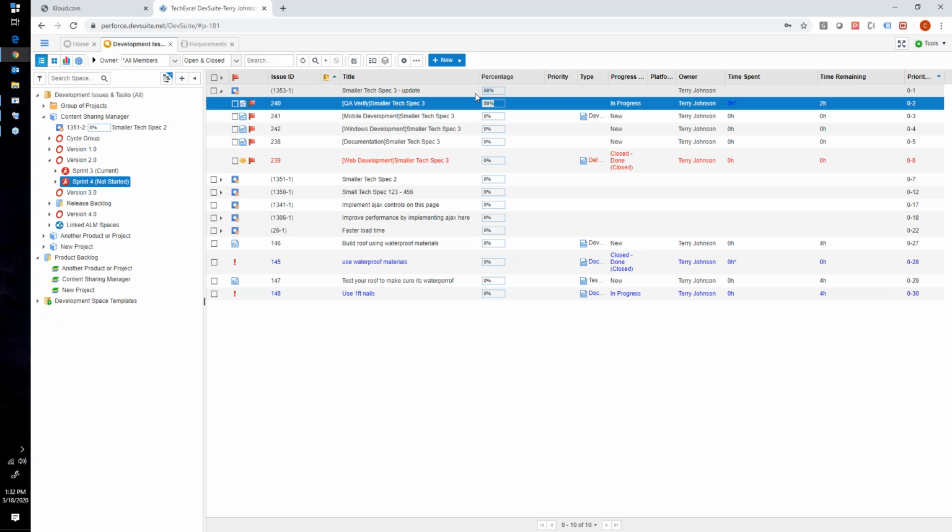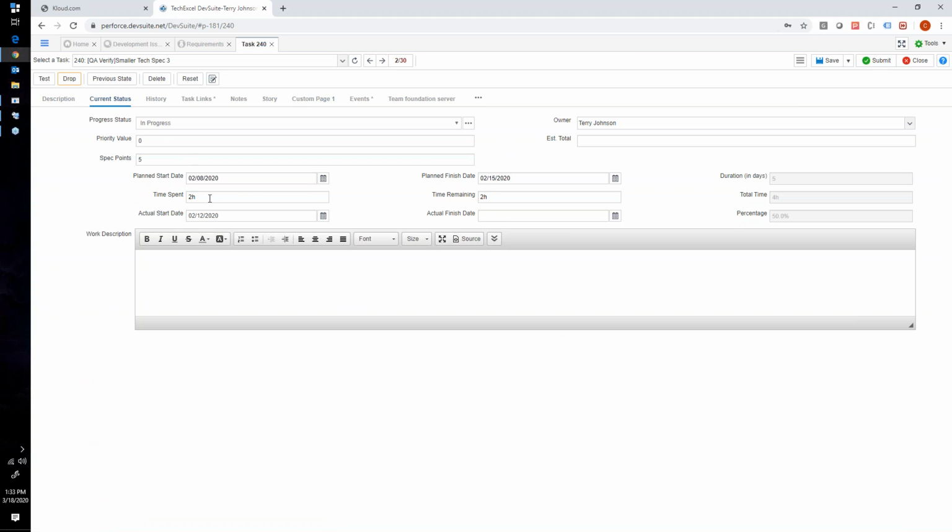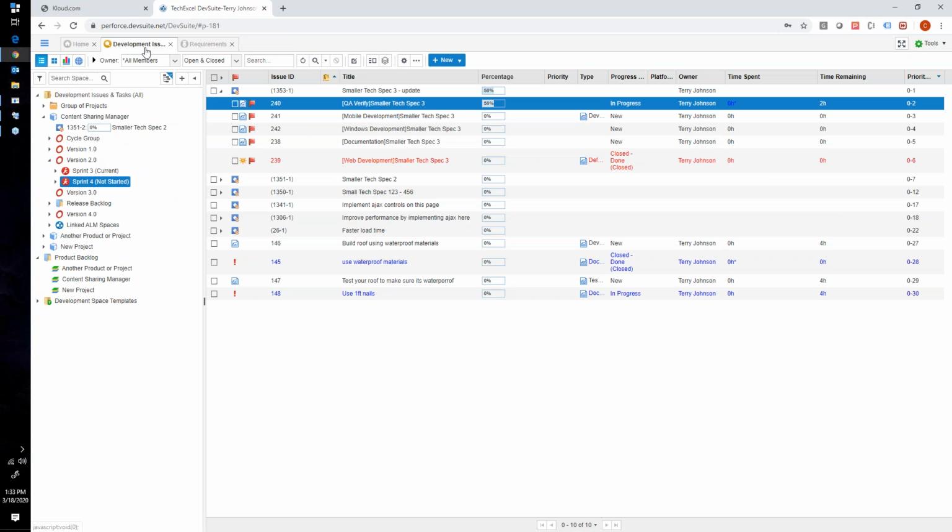Now, let's talk a little bit about this percentage here. As you're working through these tasks, you could start using time. Here I have 2 hours spent, 2 hours remaining. You can always do an initial estimate on how long you think this person is going to take to work on this task. Originally I had this as a 4-hour task, but as I'm working through it, I'm putting in this time. I'm reducing time remaining to 2 hours because I already spent 2 hours on it. That gives me the 50% that I see there.